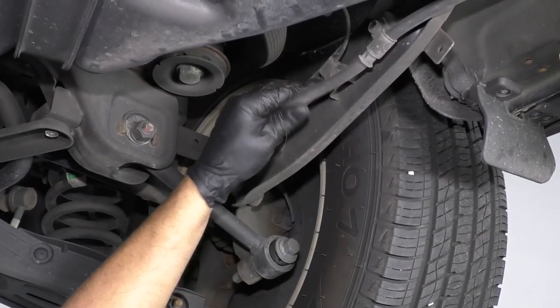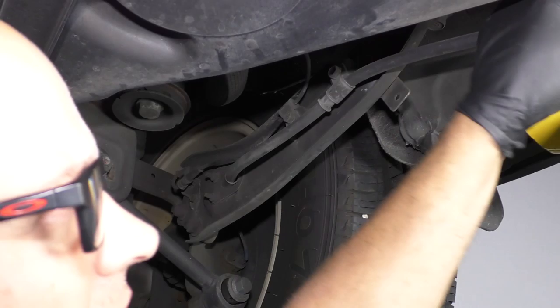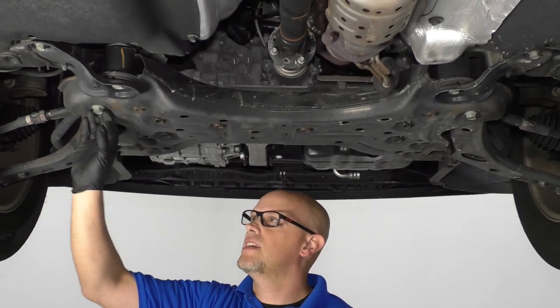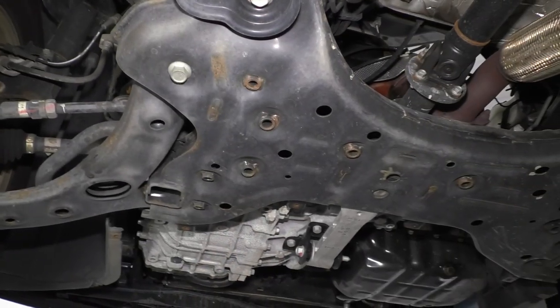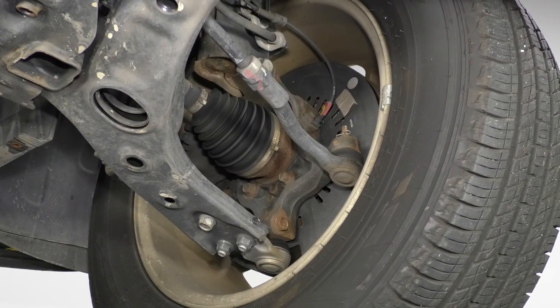You can also check the parking brake cables. Just see if anything is corroded or rusted or cracking. These look good, or rubbing. For the front and the rear suspension, take a quick look at all the mounting bolts to make sure they're all there. We want to inspect the front steering and suspension.